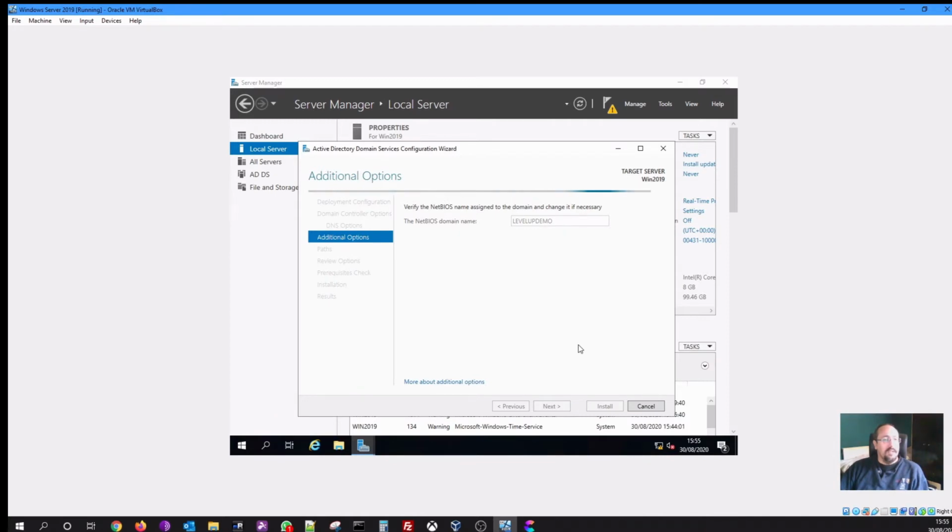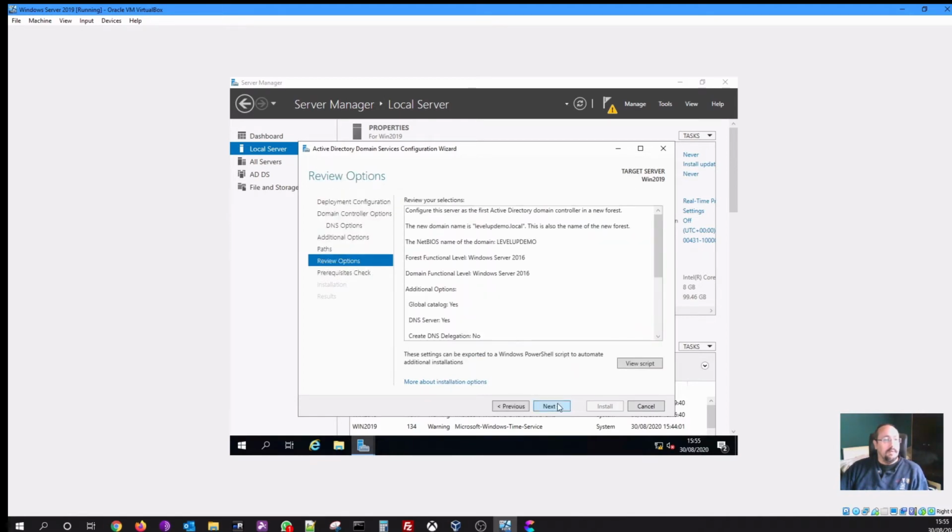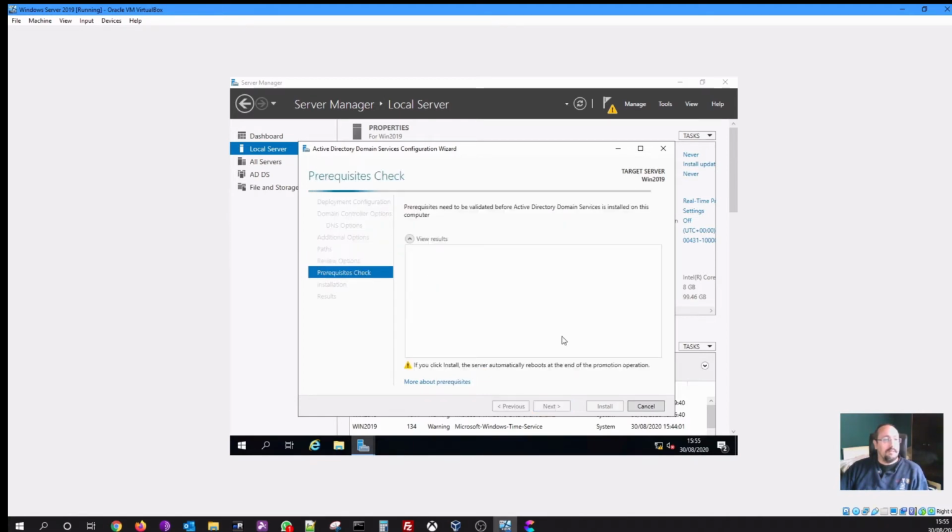And the rest should literally be all the defaults. Next. Review the options. Next. This is to make sure that everything is fine. And like I said here, if we click to install, the server automatically will reboot. So we'll promote and reboot the server accordingly.